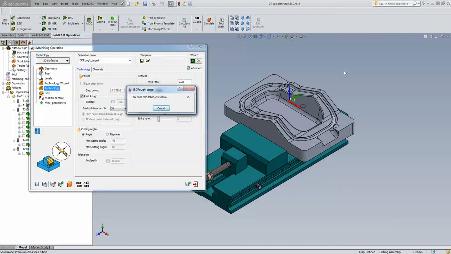Okay, the calculation is still going on, but as you see, it's going further and further down.